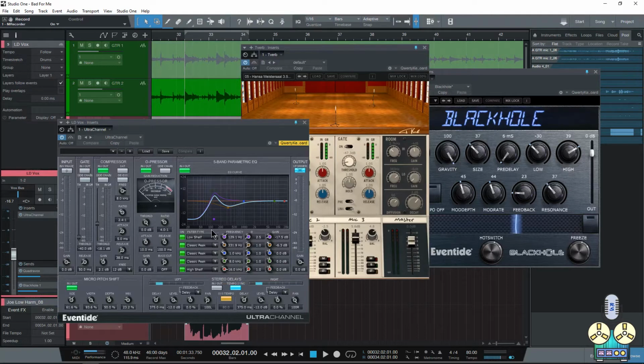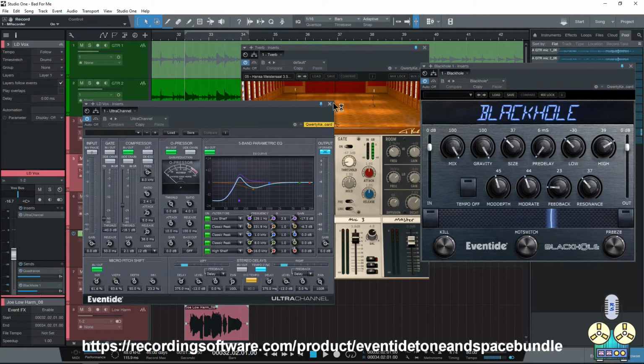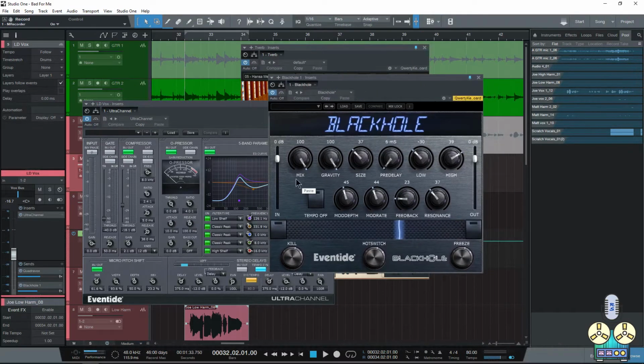The reason why I've been wanting to do this is because reverbs are a dime a dozen usually. So the only thing better than just showing off a reverb that's good would be showing off a reverb that's unique. Besides that, I think we should have a really good signal processor that allows us to not only do channel strip stuff, as in mixing drums, vocals, but also giving us the option to have micro pitch shifting and stereo delays. So we basically get a tone, time, and space kind of bundle.